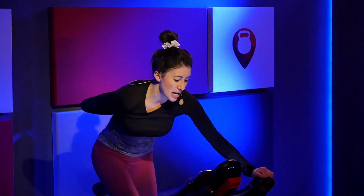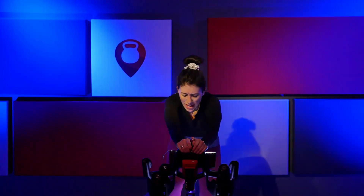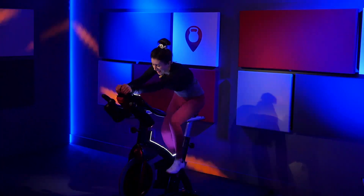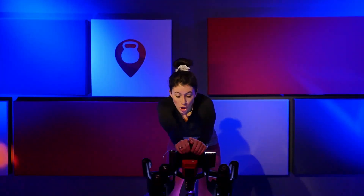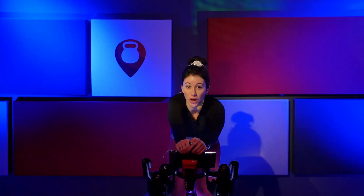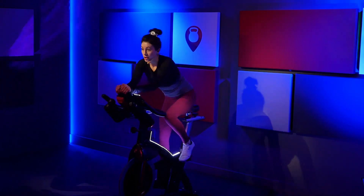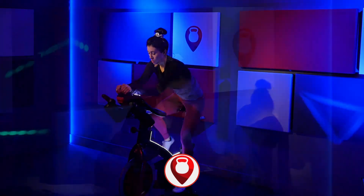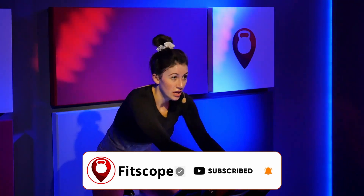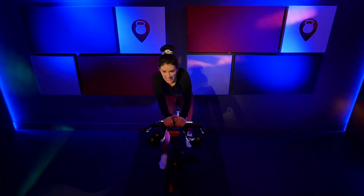Now you're going to have the urge to lean forward on those handlebars or to lean over to your other side — don't do it. Stay low and back. The more lower and pushed back you are, the more you're firing up those glutes. Get them going. Right, left, right, left. Stay low. Switch those arms. Firing up the glutes, let's go. Get low, stay back. Both hands in four, lower into that saddle. Right, left, right. That should be really tough — if it's not, tap that resistance up.